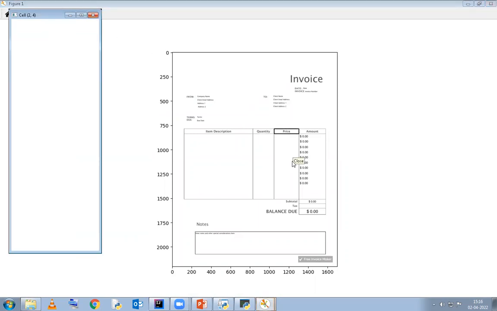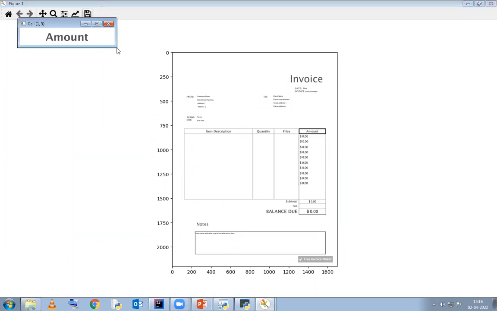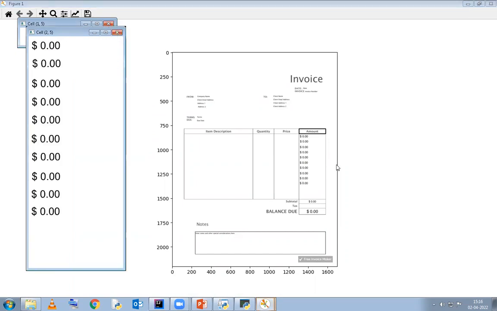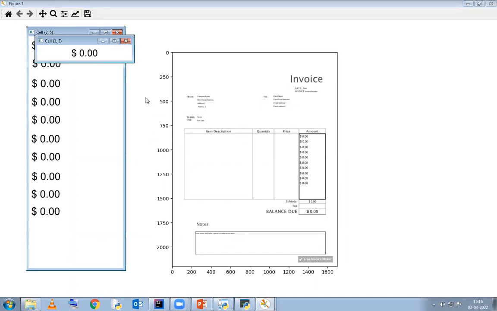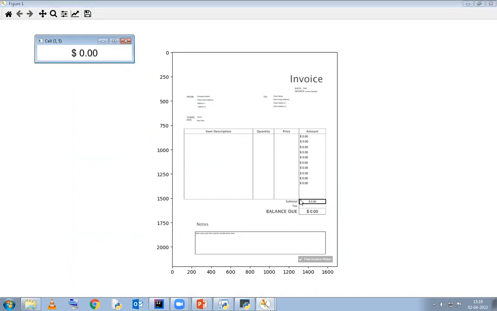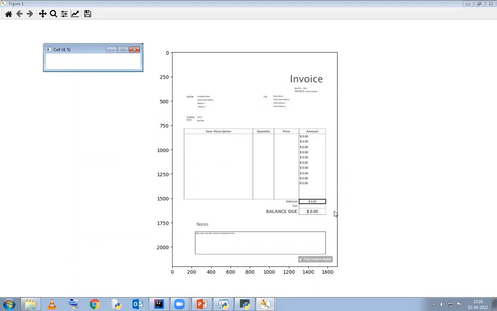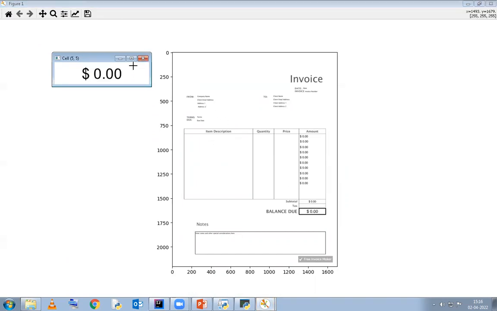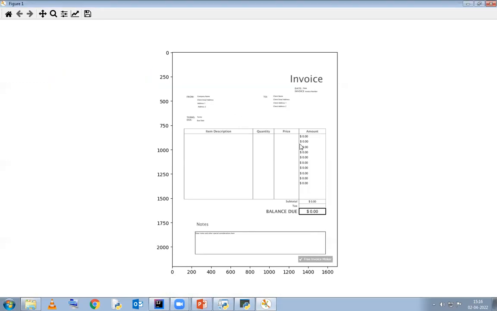And if I close it, this cell is going to get represented, then the amount is being displayed. And if I close it, this cell is being displayed. And now this cell, if I close it, once you get into it, you'll have to go through all the cells. It's one of the improvement areas I still have. And this last cell, right? Now, if I close it, all the cells have been seen.